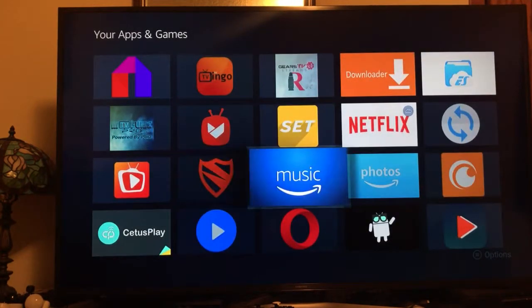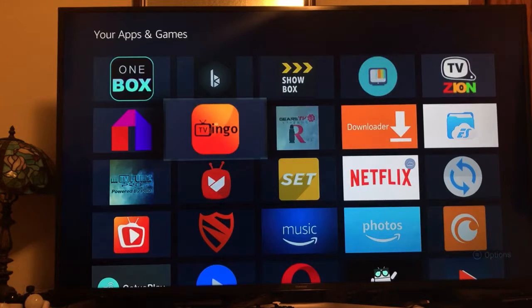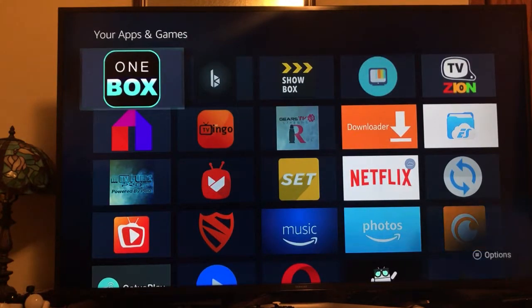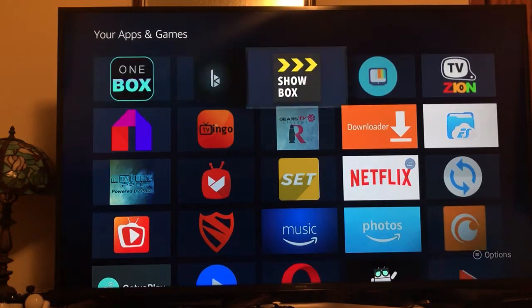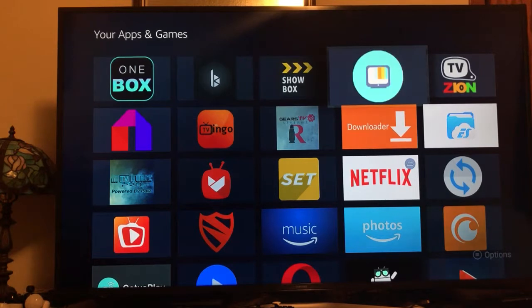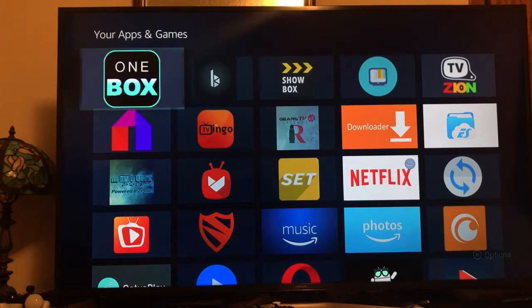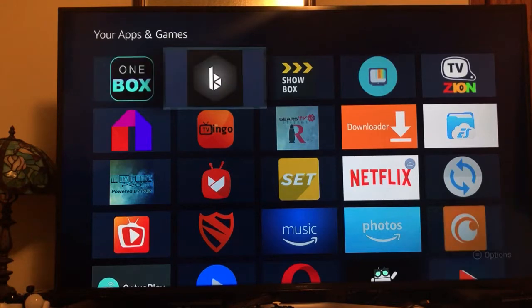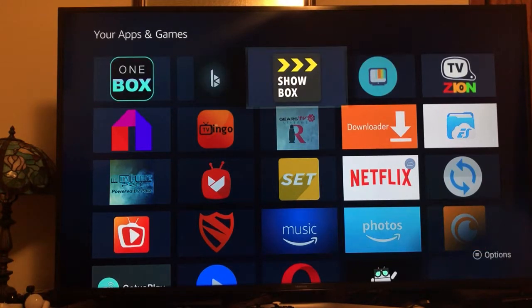So there's a basic setup, and then I'm going to go into how to use each of them. So my favorite three are these first three here: Onebox, Bobbie Movie, and Showbox. Terrarium, a lot of people love. I'm not a huge fan of it just because the links don't always work and it crashes once in a while. But so does Onebox, once in a blue moon. Showbox has been my most reliable, but because it requires the mouse toggle to work, a lot of people might find that annoying.